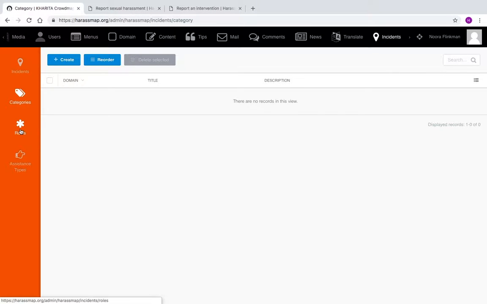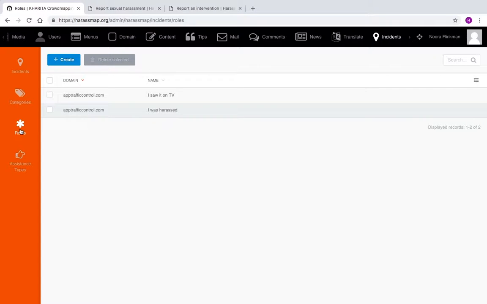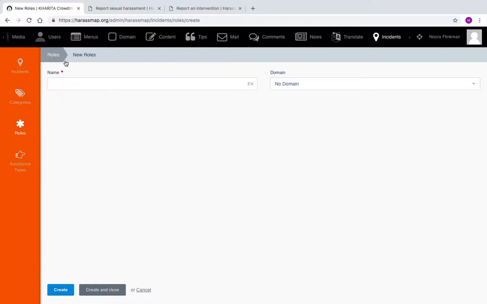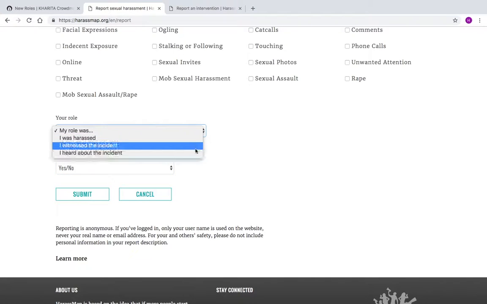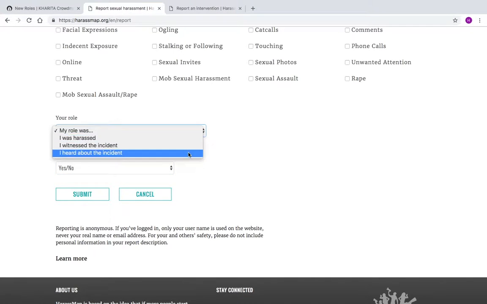In the roles section, you can also create new roles by clicking create and filling in the information and choosing your domain and saving. And the roles correspond to this section. So the different roles that you create in the admin panel will show up here.